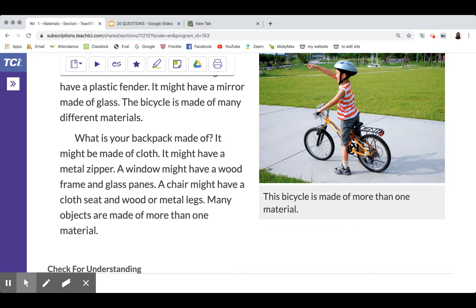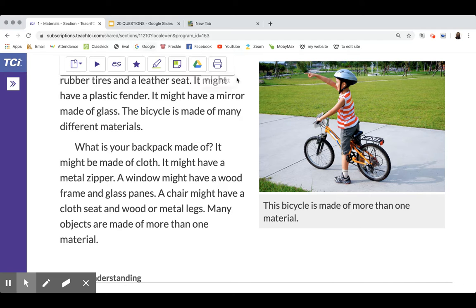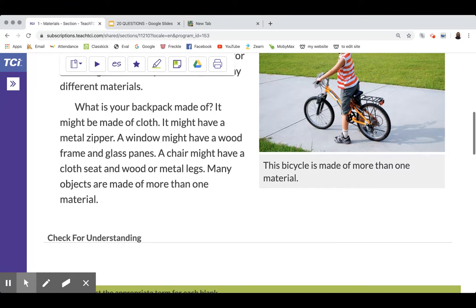A window might have a wood frame and glass panes. A chair might have a cloth seat or wood or metal legs. Many objects are made of more than one material. One of the text features that we see here is this photograph of a little boy on a bicycle, and the caption says, this bicycle is made of more than one material.